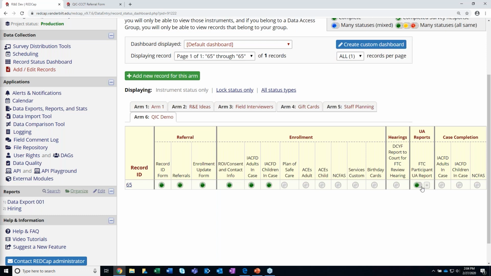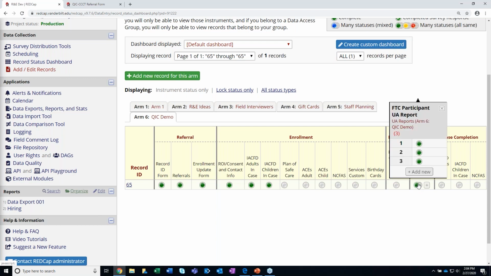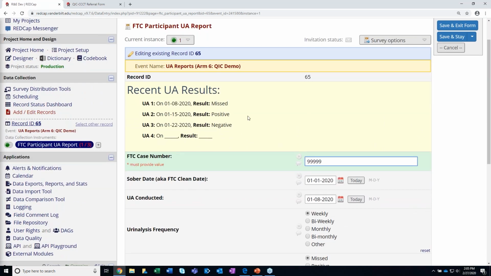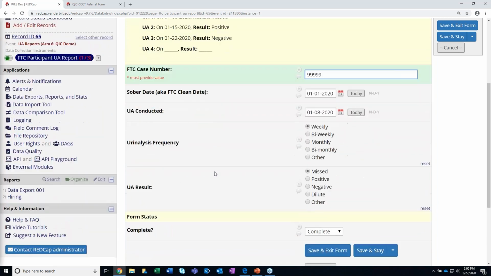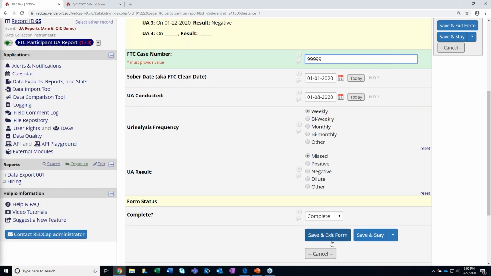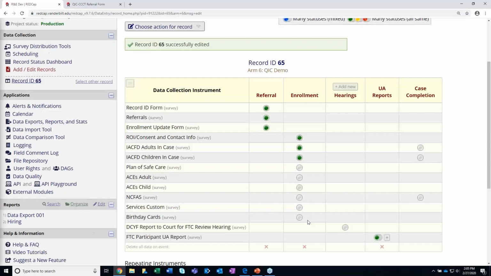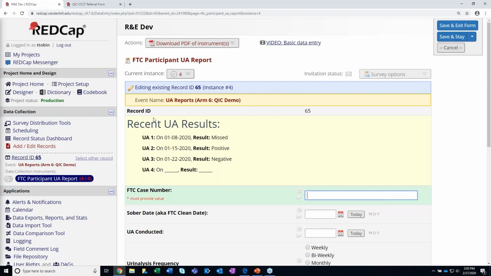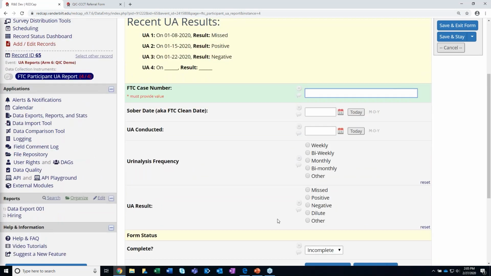Where I would enter court reports or where I would enter your analysis results. I'm just going to open these real quick. So here's a place where I could enter urinalysis results every time it was available. And I could pipe in, I mentioned piping before, I could pipe in earlier results that were coming in. And then I could log the new information, save and exit the form. And then when a new urinalysis report is in, I could add a new one and have all of that history showing at the top as well as a place to add new ones.